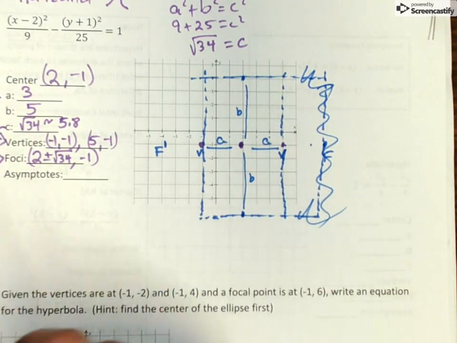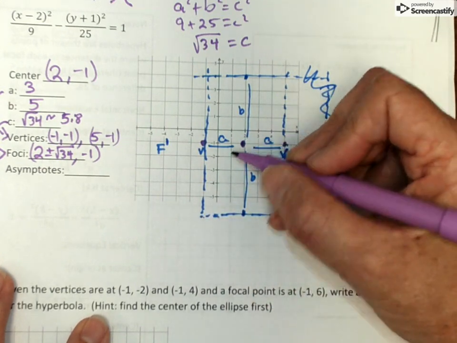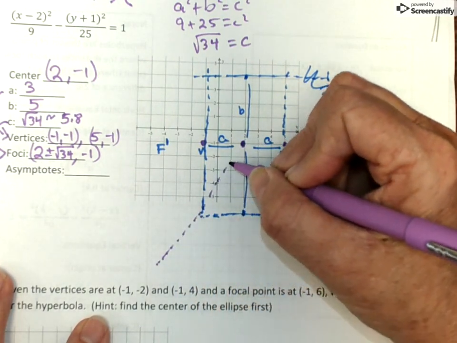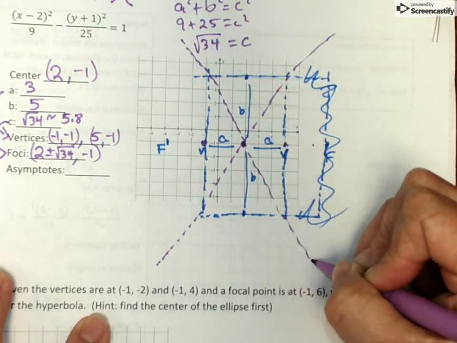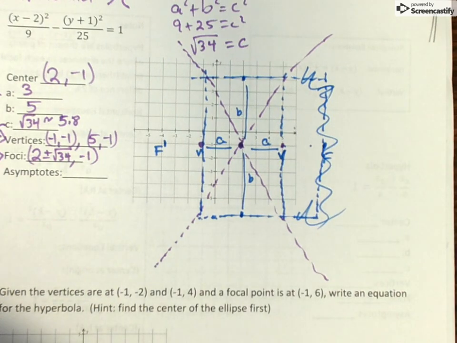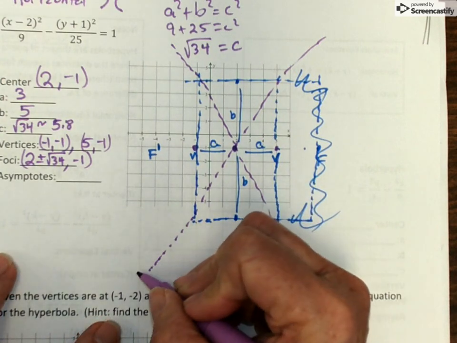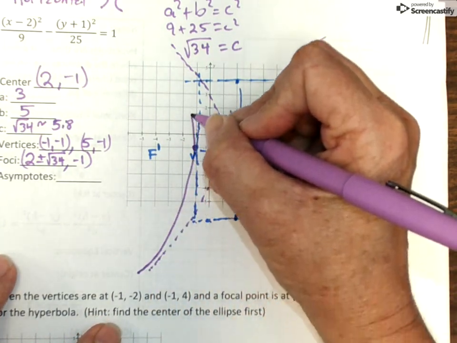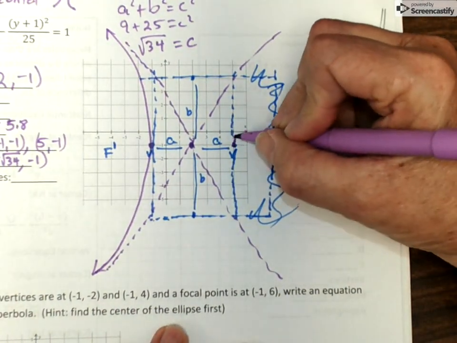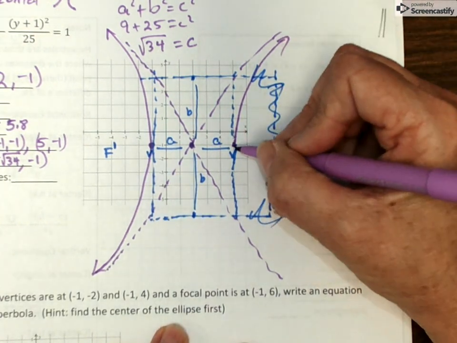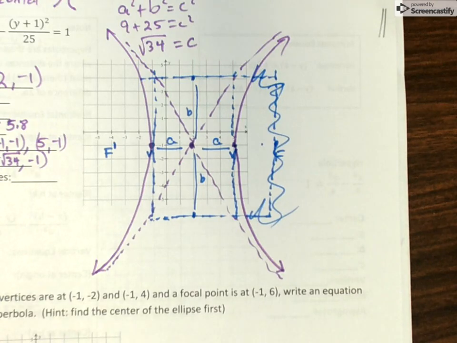Okay, so ignore this part over here. My mistake. Okay, we want to draw in our asymptotes now that go diagonally through the corners, which will force it to go through the center also. There we go. There are our asymptotes. And let's draw in our actual hyperbola. So it comes in close to the asymptotes, touches at the vertex, and goes back out. That's a nice wide hyperbola. Same thing here. Sorry, trying to ignore my mess over there. There we go. So that's what it should look like.